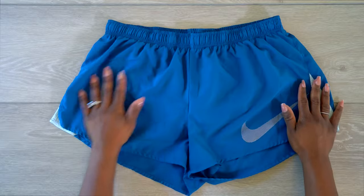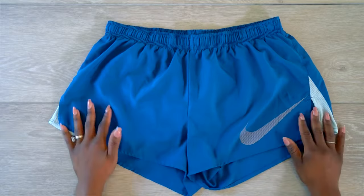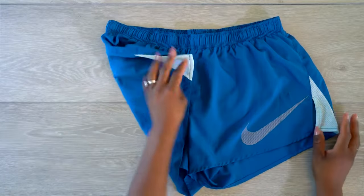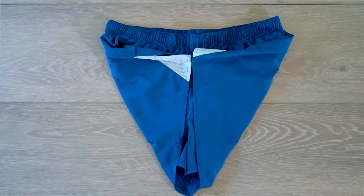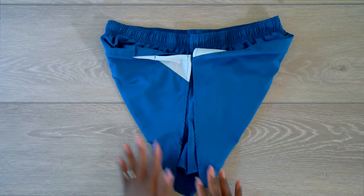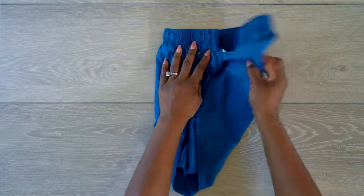Welcome to the bonus fold. Fold number 4. So step 1, with your shorts facing up, you're going to take both the left and right bottom of the shorts and fold them up, creating a triangle. Can you see all the triangles? 1, 2, 3.